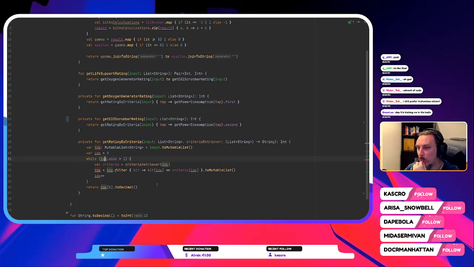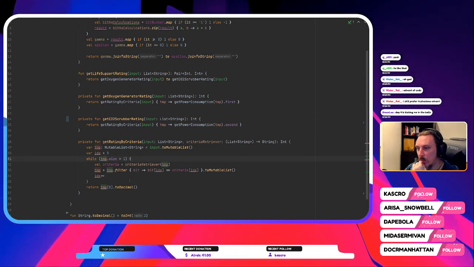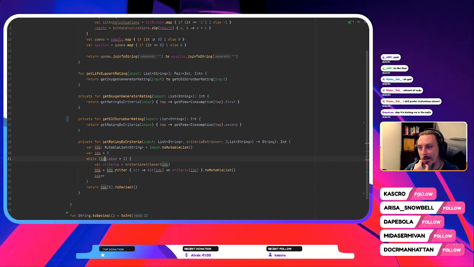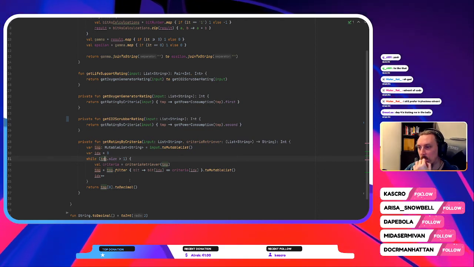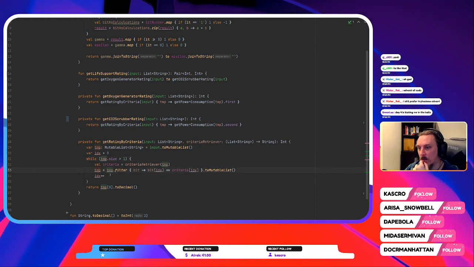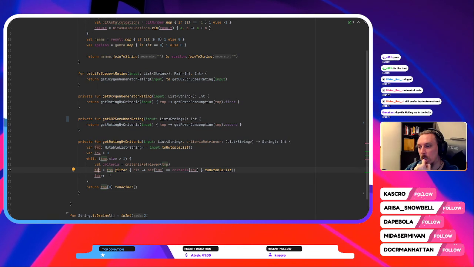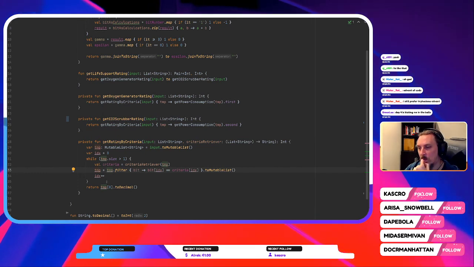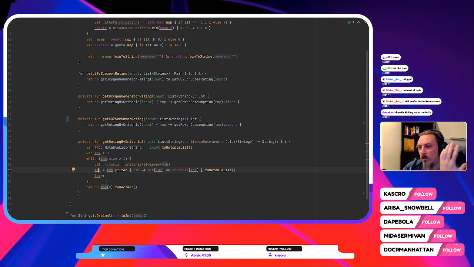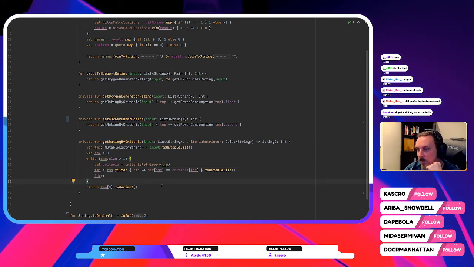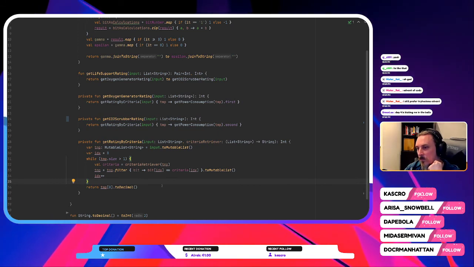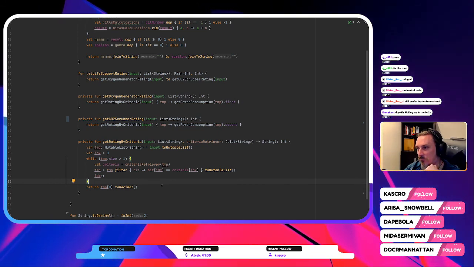I guess it could be a reduce with index because I keep changing the... I keep reducing on the list. And if I have one left, then I need to stop. So maybe... I mean, but what's the use? This is fine, eh? No? No.